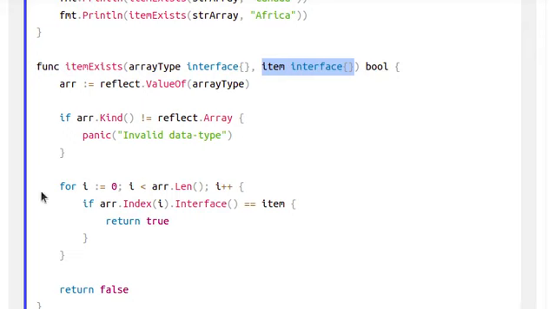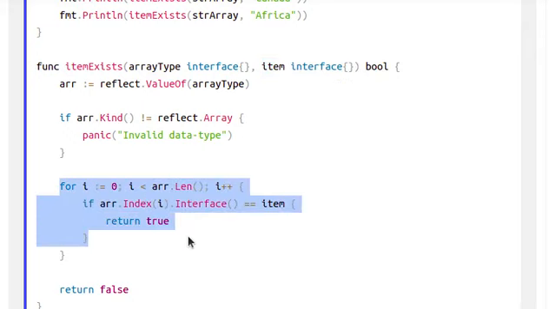After that, we traverse the whole array. This is a simple for loop, starting from index 0 and going up to the end index of the array, and one by one it checks whether the item is the same or not.